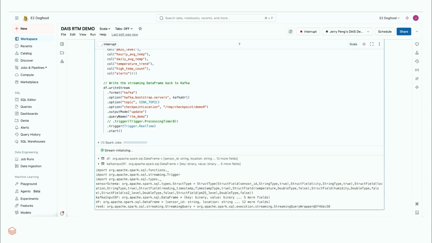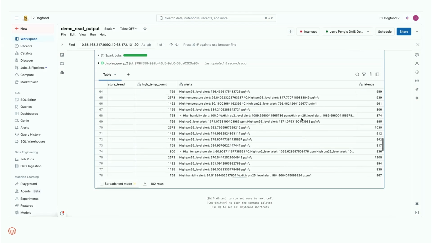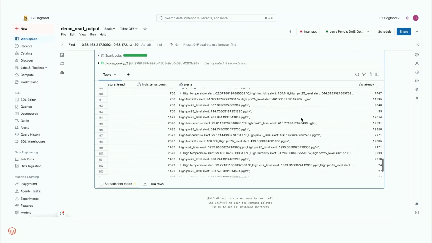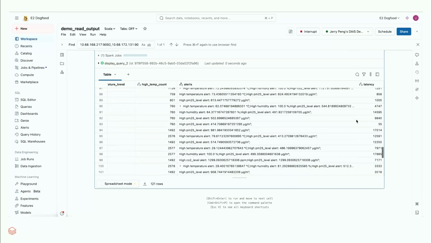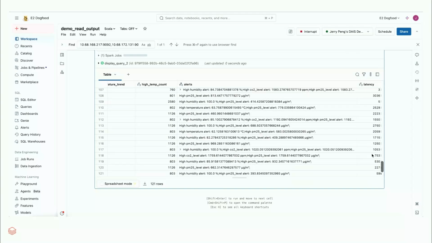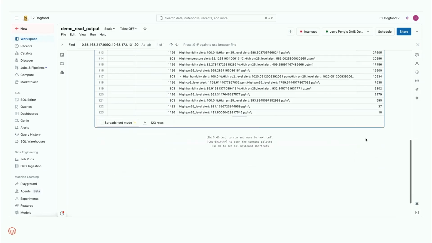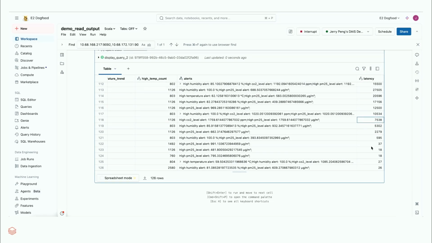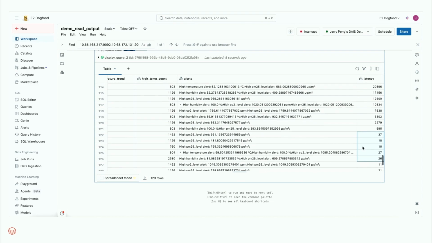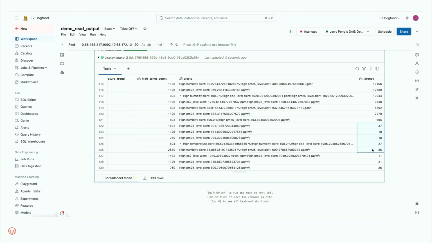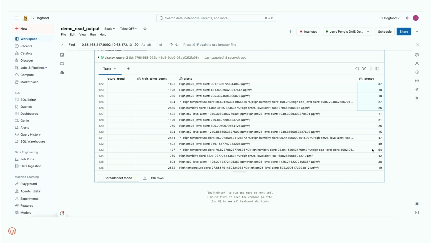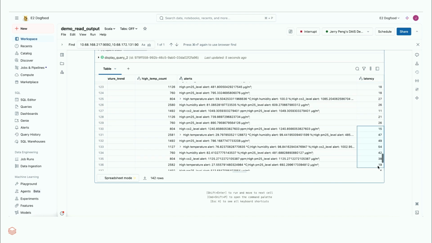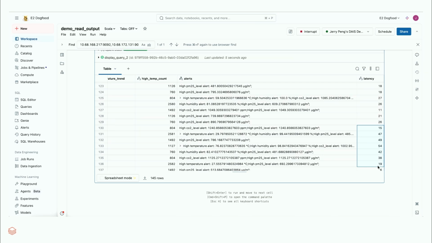Let's switch over to see what the output is. So you can see that in the existing processing time trigger mode the latency was around 1 second. We restarted, so there was some high latency. But once we transition to real-time mode, we can see that the latencies are now in the low double-digit milliseconds. So compared to the existing processing time trigger, we have 2 orders of magnitude difference here.